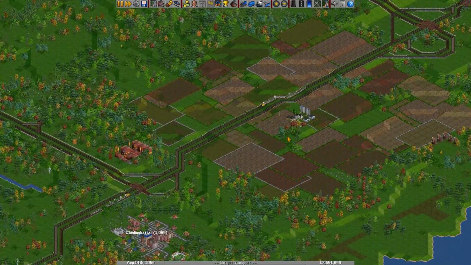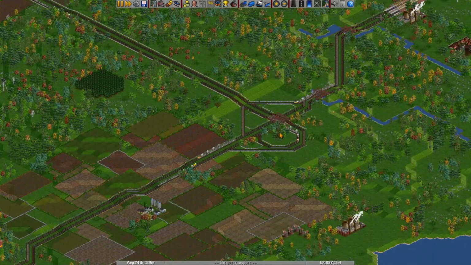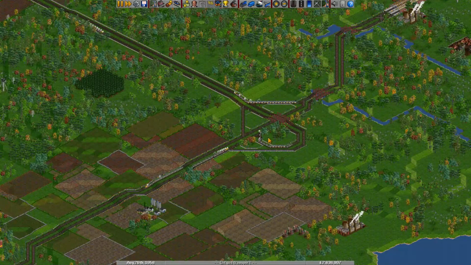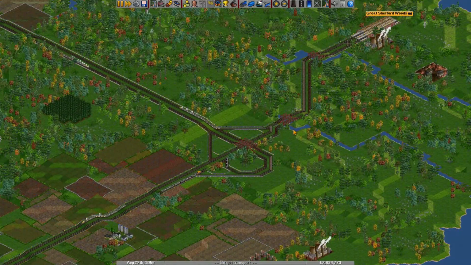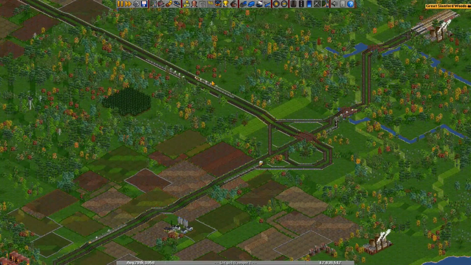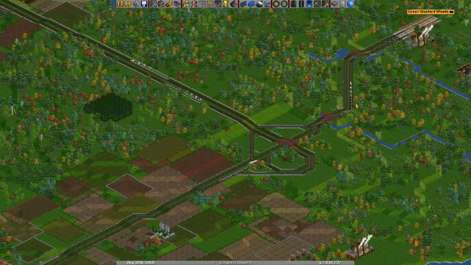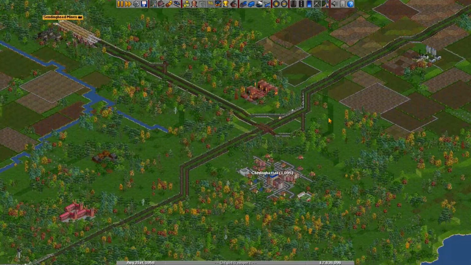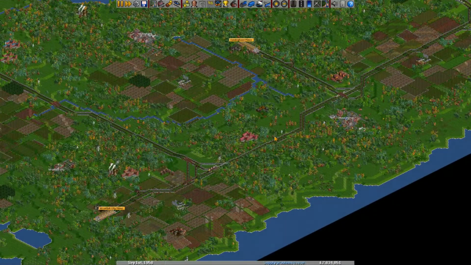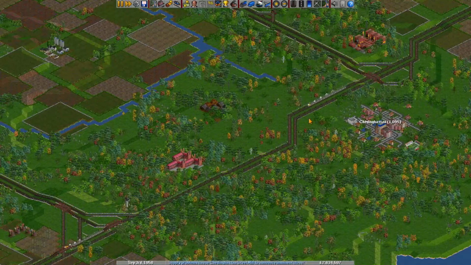So that's something we don't want. It will lead to traffic jams. So yeah, the best thing we can do now is just replace these slower trains with the newer, faster type. Now, we could just send every train to the depot manually and then manually replace it, but thankfully Open Transport Tycoon added a function to the game that will allow you to easily replace trains.